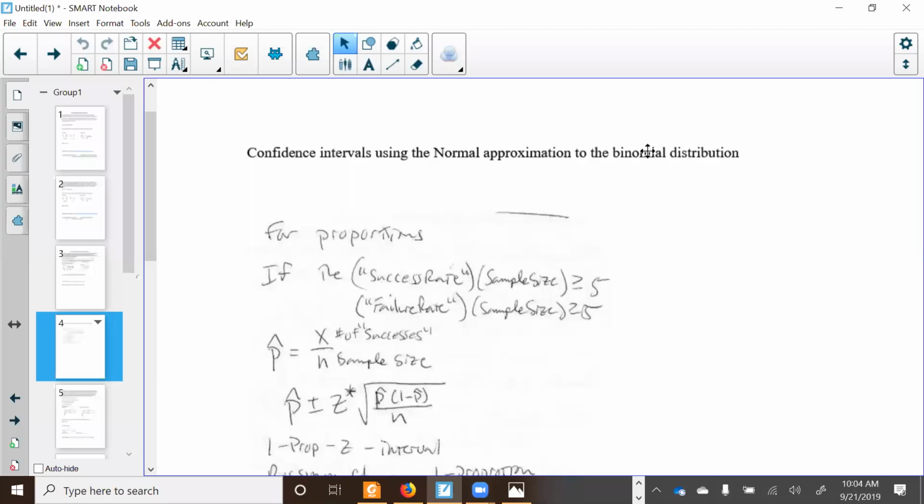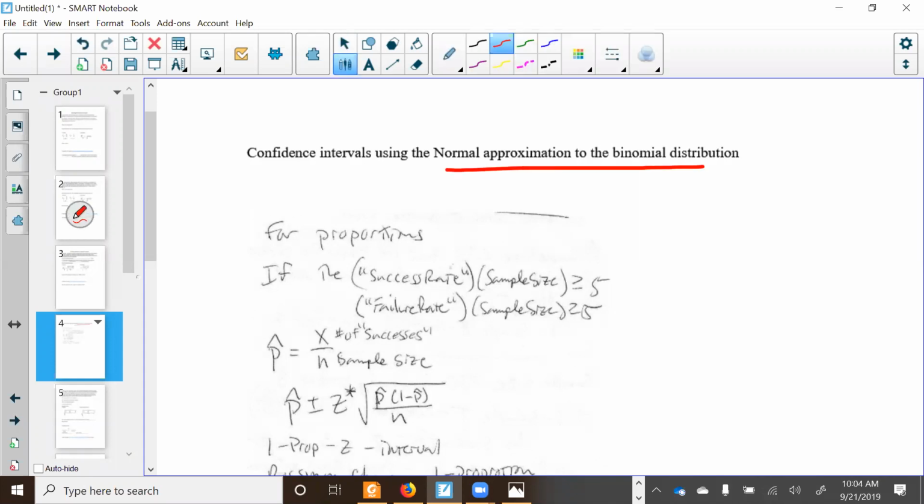Okay, so now we're going to move on to confidence intervals, and this is results from our sampling distribution. Because of sampling distribution, the central limit theorem, the normal approximation to the binomial distribution, this lets us know we can use this calculation because we know we get normal distributions as long as this is correct, right? As long as we get that normal distribution, that normal shape when we graph it. We could go graph it. We don't have to as long as we know this is true.